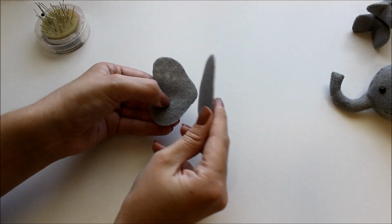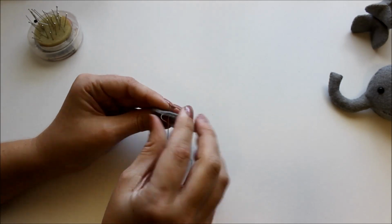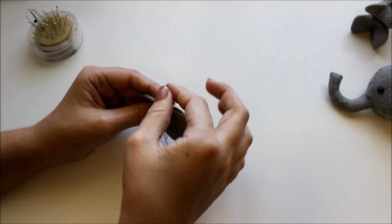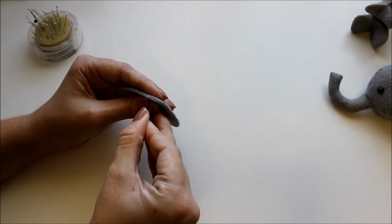Next, start sewing the ears. Place 2 of your 4 ear shapes together and stitch around the edge. You don't need to leave a stuffing gap in the ear as it doesn't have any stuffing, so stitch the entire way around and then knot and trim your thread.